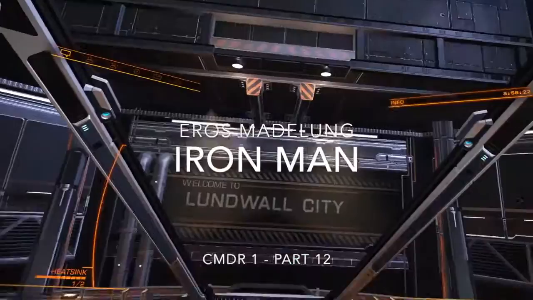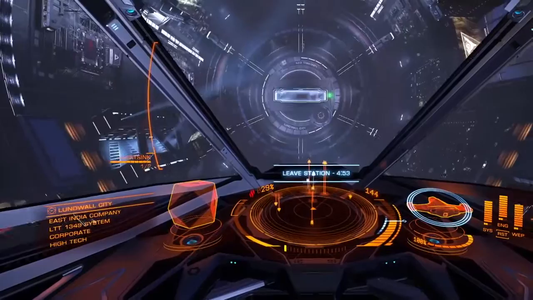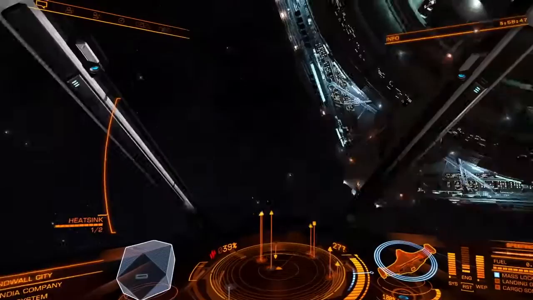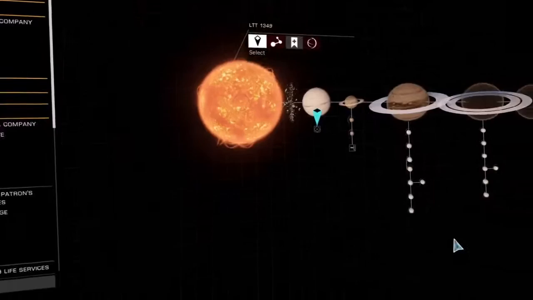Yes, so what I wanted to do, as I said, is just take this eagle and go and fly around an extraction zone for a little bit. I absolutely love the eagle. Okay, so my plan is to go and do some bounty hunting.